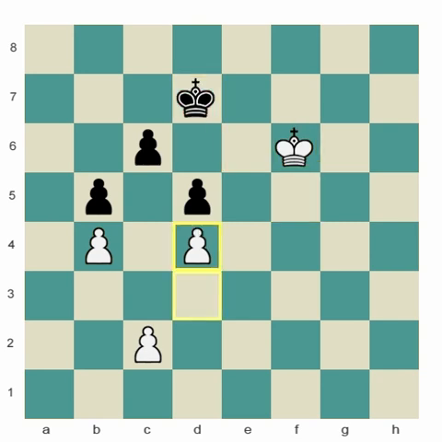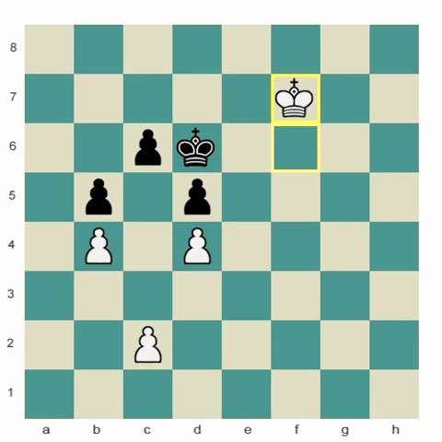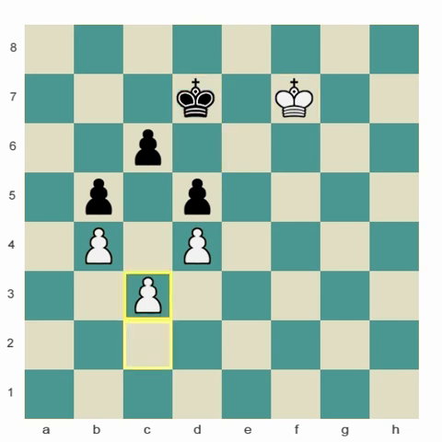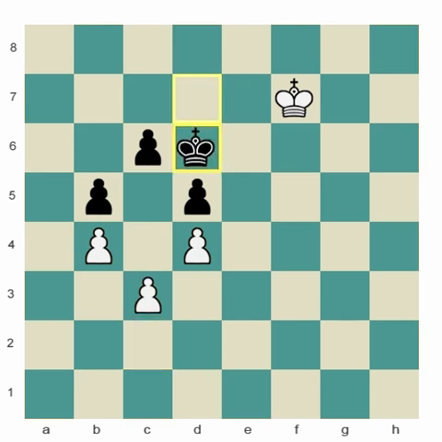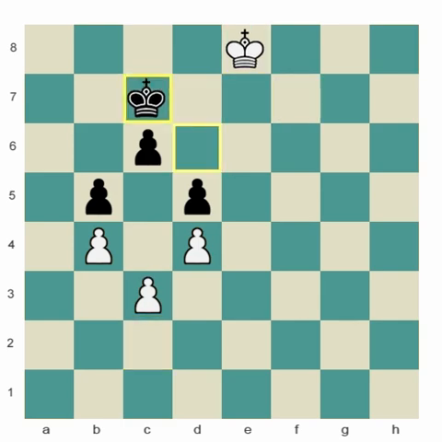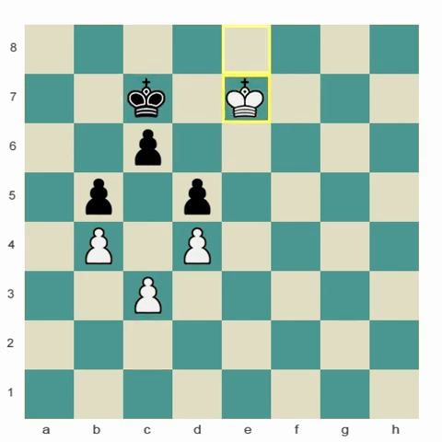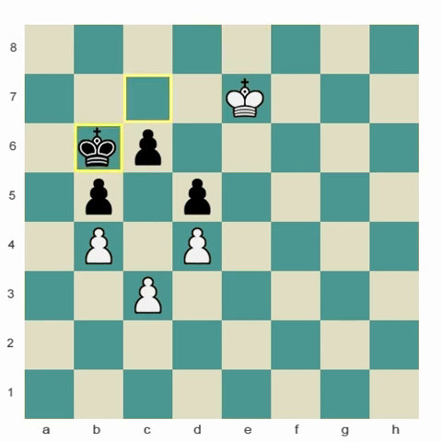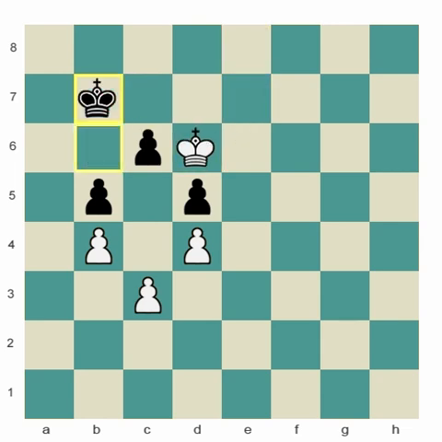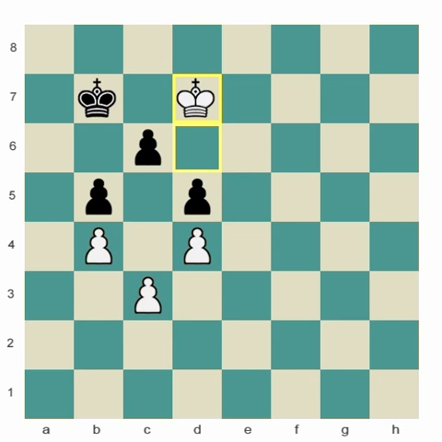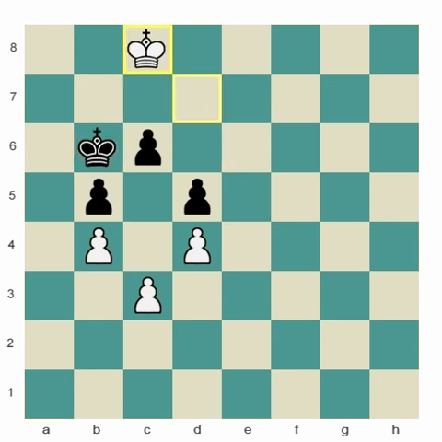So d4, c3. Now white has the opposition, and as you can see, black is going to lose his pawns. So that comes back to the idea of keeping the opposition. And now here black's king has to make a final retreat. This one's fatal because this pawn is losing.